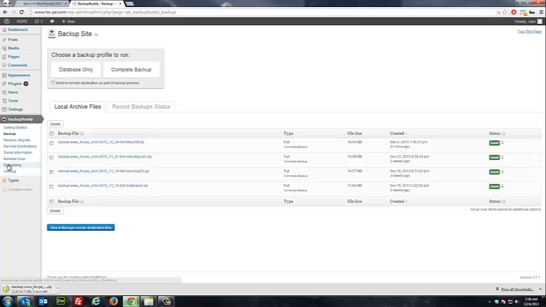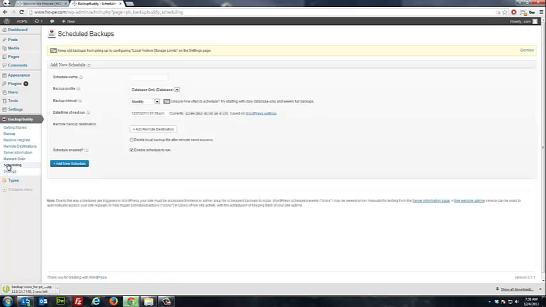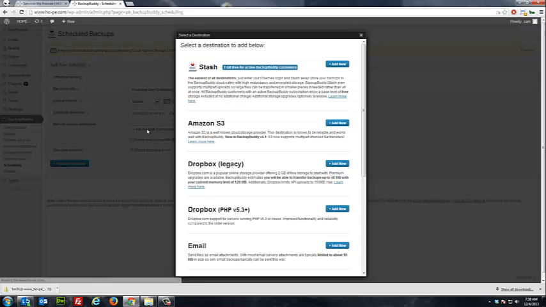Now you can also schedule a backup on a timely basis if you don't want to do it manually. So if you know you make a lot of changes and you do it typically once a week, you could set it up on a weekly basis. You can also set it up on a daily basis or twice daily. You have the option to have the backup be emailed to you if it's small enough. If it's less than 10 megabytes, this website already went over that.